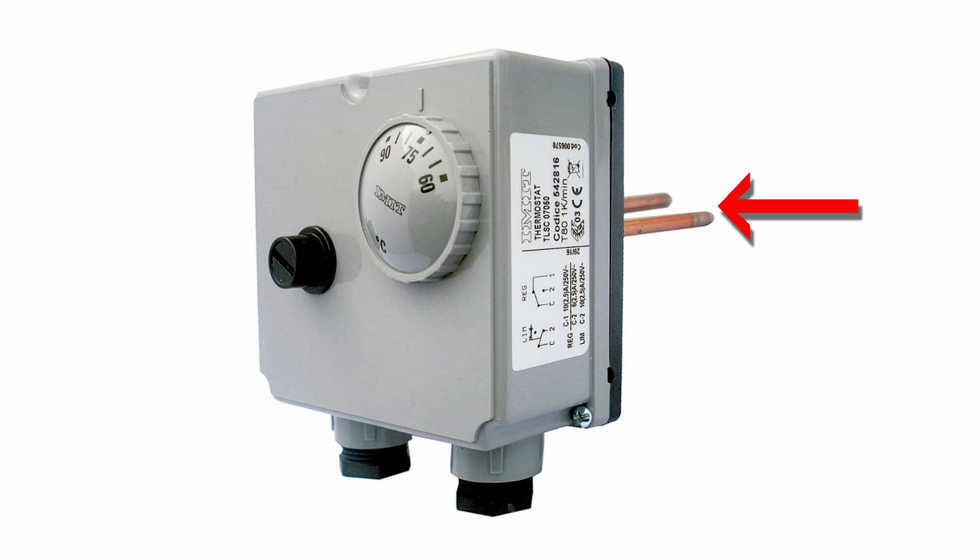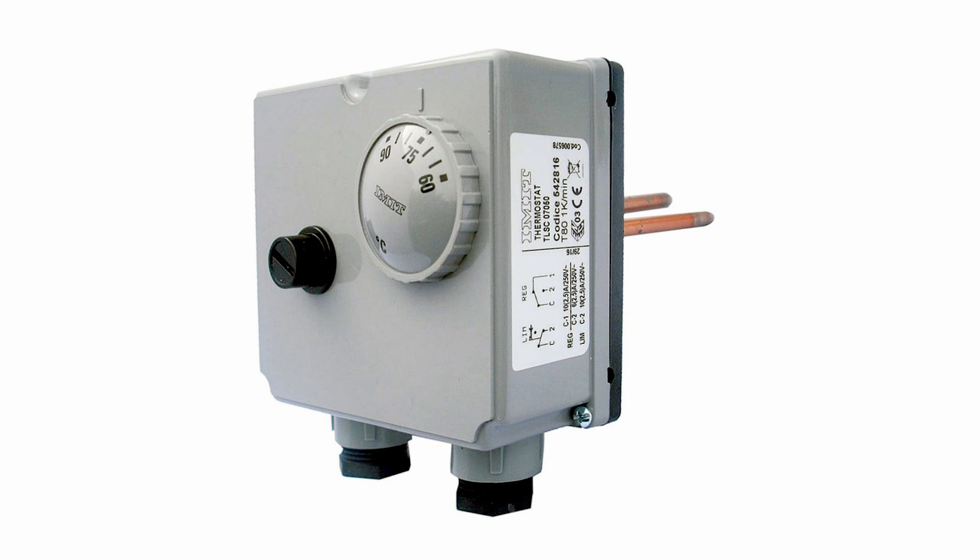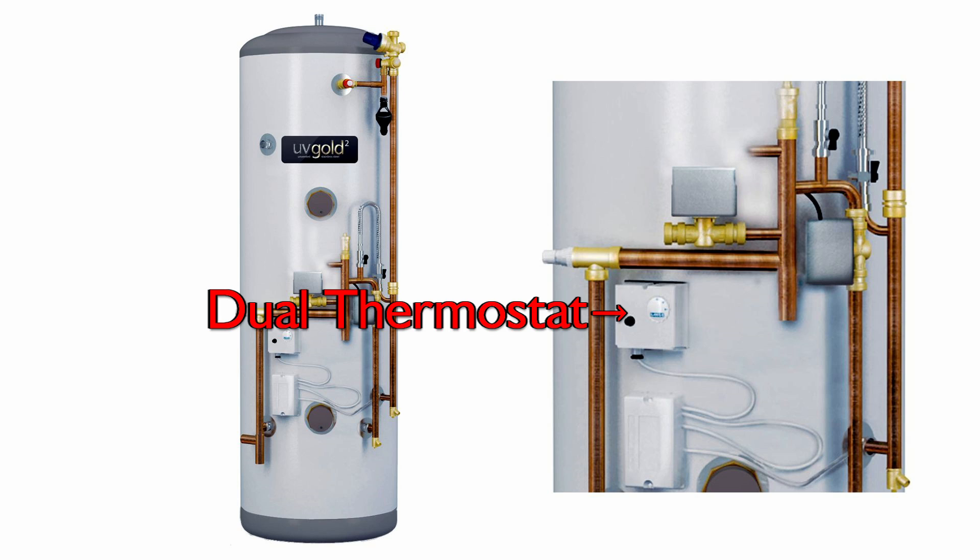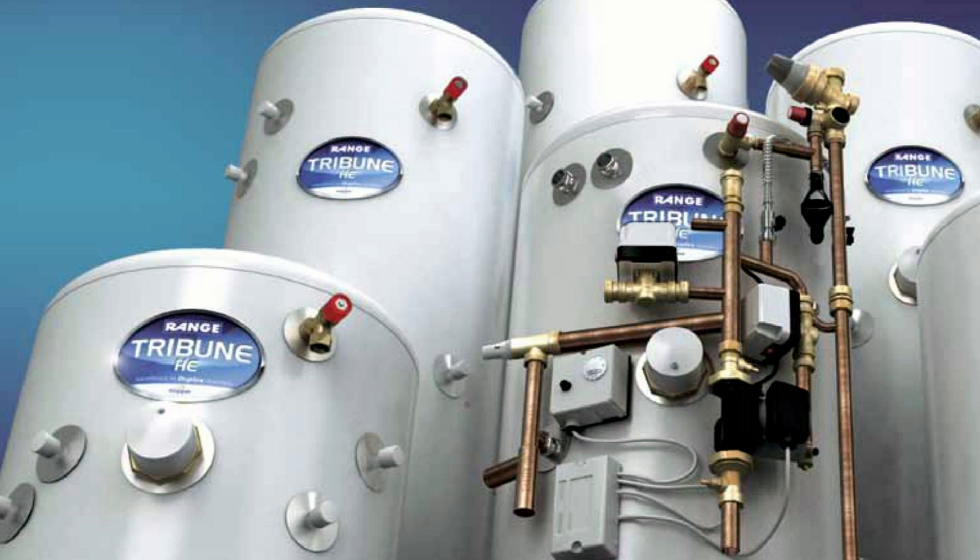Now we can see on this one you've got the two actual sensing vials coming off of the back there, so although it's the same casing it is two entirely separate devices. And as for the two port valve, it's just a standard two port valve you can buy from any kind of plumbing emporium, however in many cases if you actually buy an unvented cylinder it will often actually be supplied with the two port valve as part of the deal.